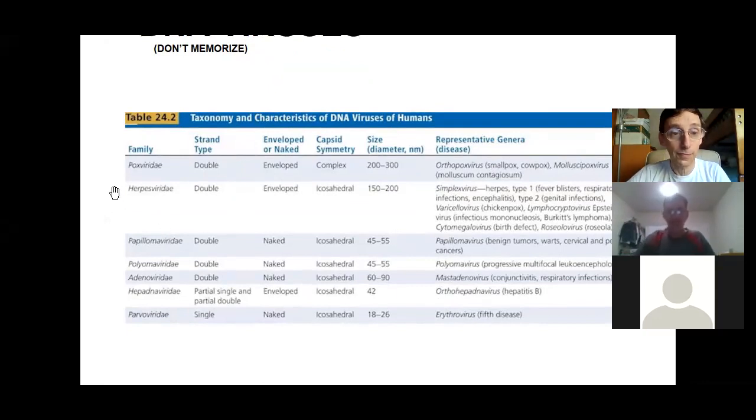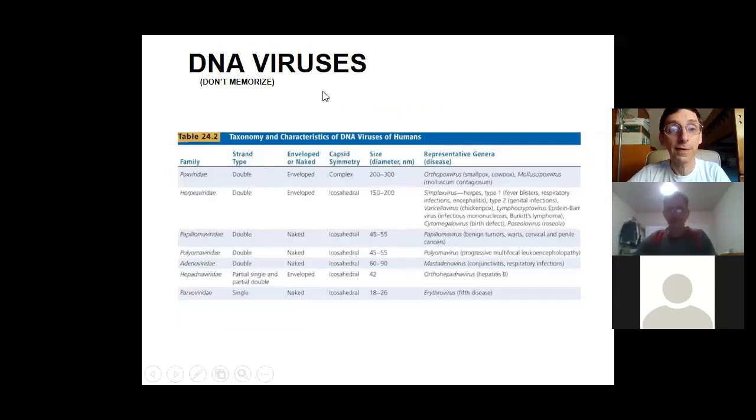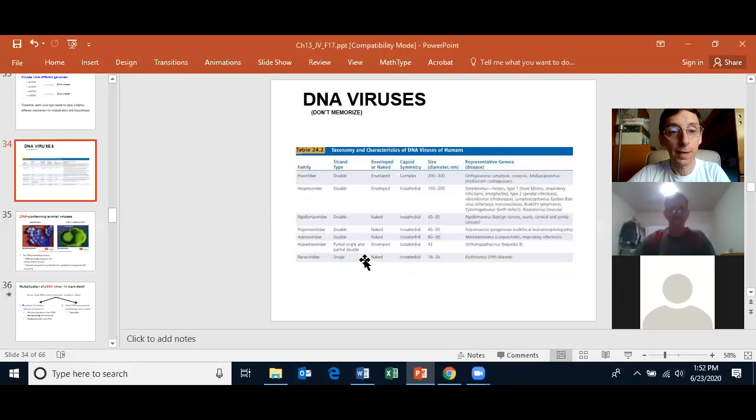Here is the herpes virus, or Herpesviridae. We've talked about those. I briefly mentioned the papillomaviruses. Adenoviruses, that's a virus that can cause some of the human colds. You probably don't know that one. Anyways, those are just some different DNA animal viruses.